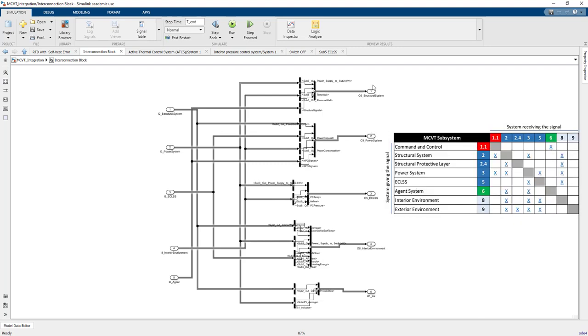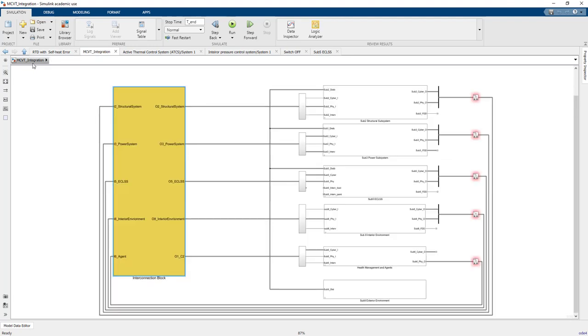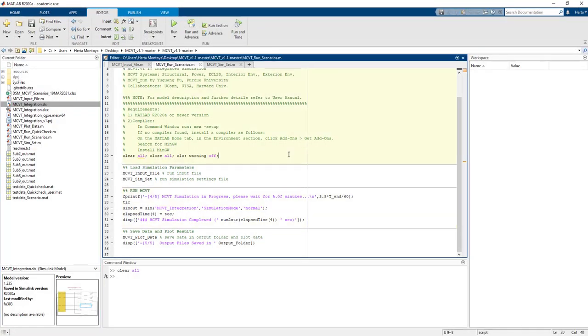And I encourage you, if you want to know more details about this data exchange, to look up the design structure matrix and learn a little bit more of the interfaces and interactions that they experience with each other. So that is the Simulink model, briefly going over it and just looking at what it takes. You can also run it from here, but it is preferred that you run it from the simulation script in MATLAB.